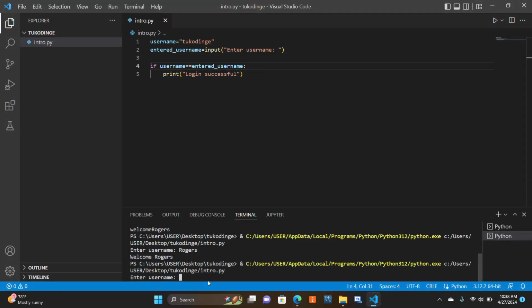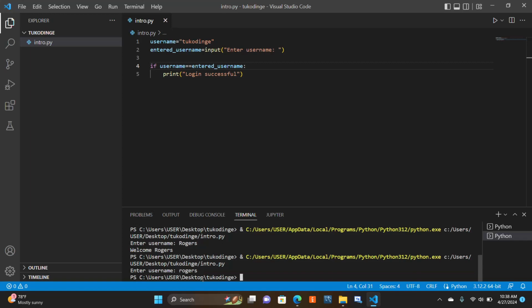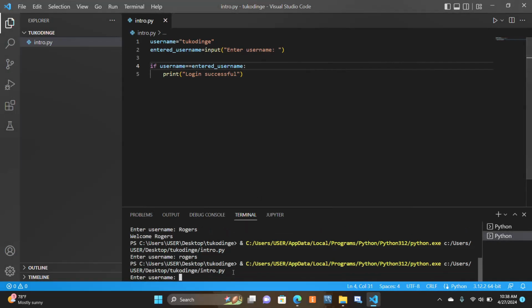So run it here, enter username. First let me give a wrong one. I'll just put Rogers. As I press enter, our program doesn't do anything. So let's run it again and provide the correct username, which is Coding.